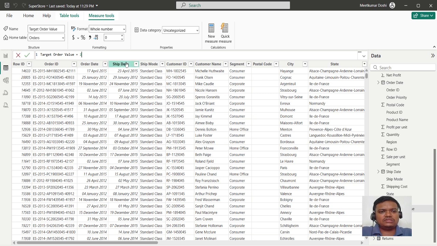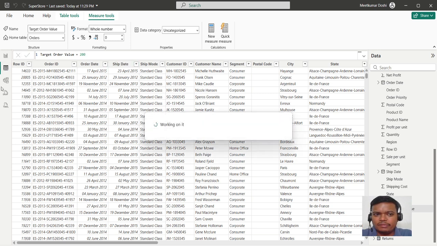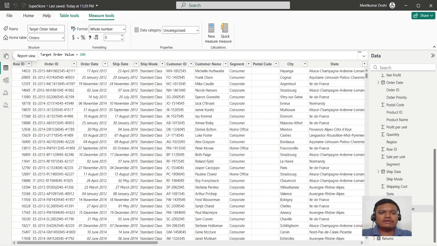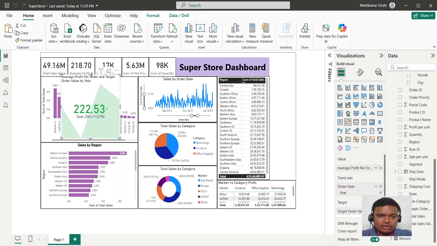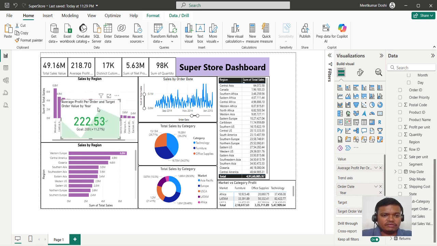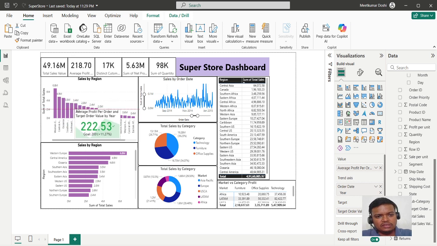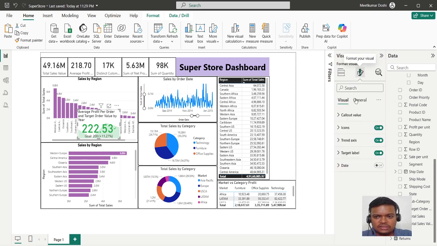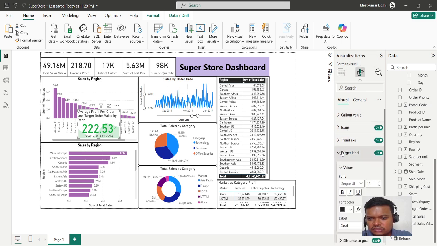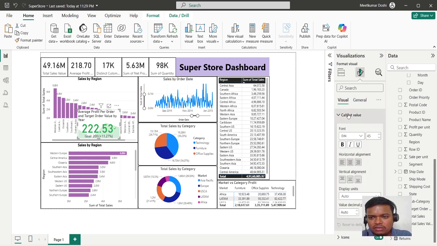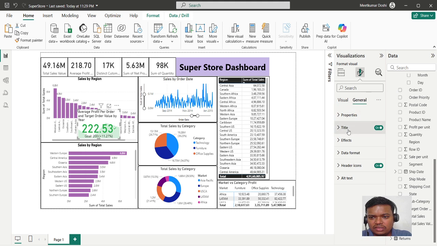So this is what you can add based on your requirement. This is just an example. I have selected a particular value. If you have any particular value such as a rolling average, you can add that. Let me reduce the size, and instead of the whole long text, let us change this a little bit. We want to pull out the value for the title, so let us hide the title, and the figure will be shown.